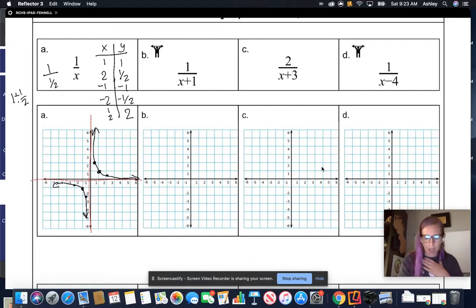Okay, so again, you're going to do this one yourself. So pause. Don't do this just with me. Give it an attempt on your own. All right, so first thing I would do is figure out what value of x will break the function. X is not allowed to be -1 because -1 plus 1 is 0, which breaks the function. So x equals -1 is going to be my asymptote right there.